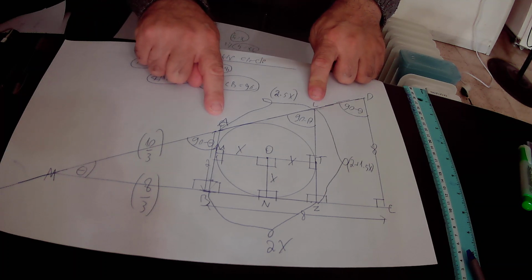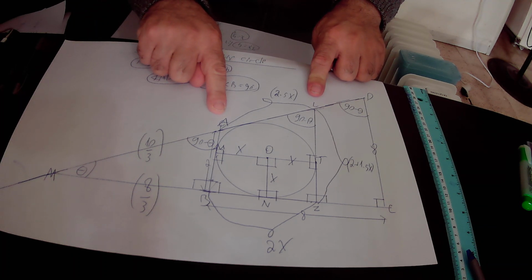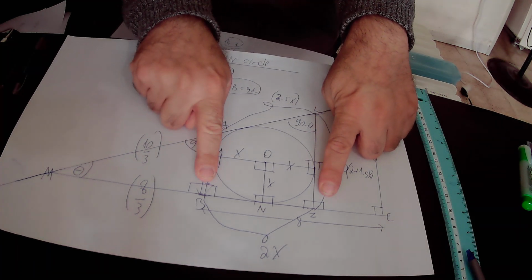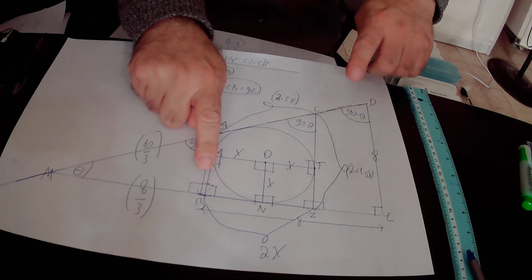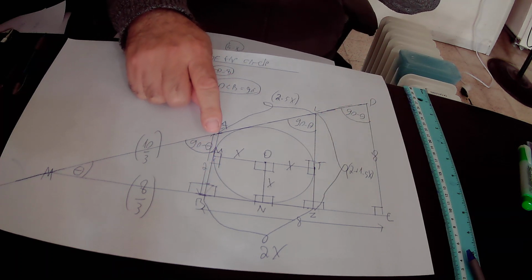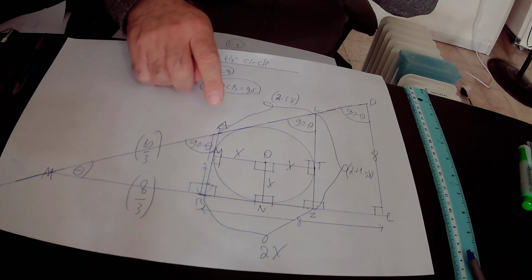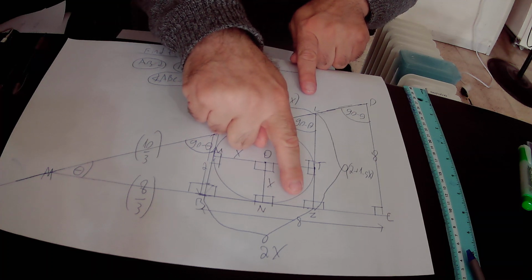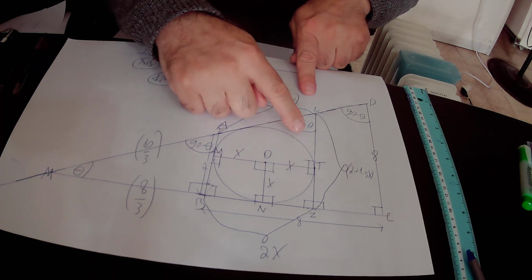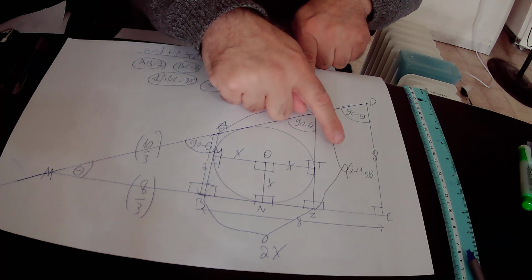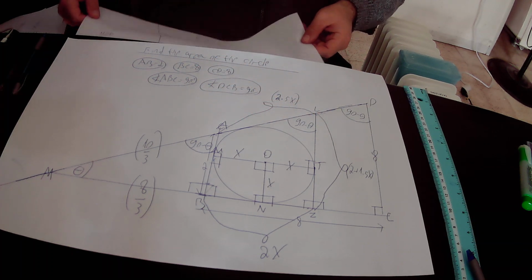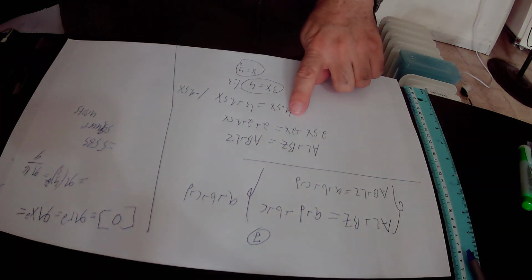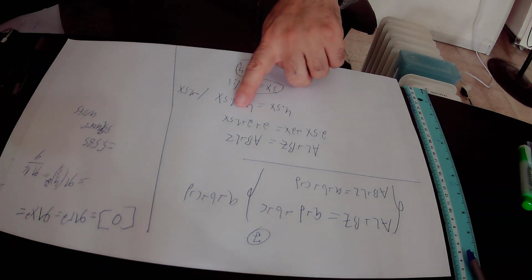AL is 2.5x, so we substitute AL by 2.5x, plus BZ. BZ is 2x, so we substitute BZ by 2x, and it is equal to AB. AB is 2, we substitute AB by 2, and finally plus LZ. LZ is 2 plus 1.5x, so we substitute LZ in the equation by 2 plus 1.5x, and finally we found out that 2.5x plus 2x equals 2 plus 2 plus 1.5x.